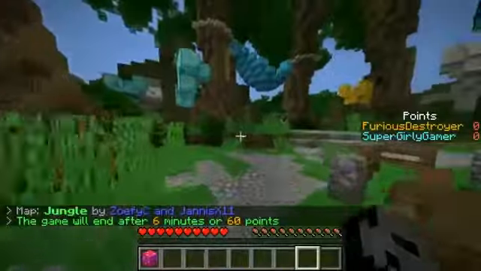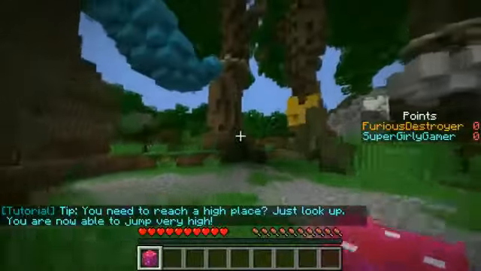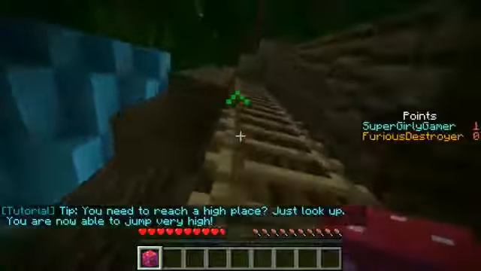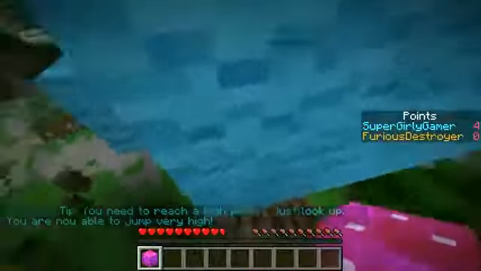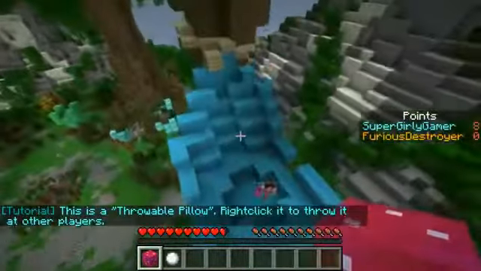Oh my god, I have both. What? It gave me the pillow. And, oh, this one doesn't have sharpness on it. Over here? Yeah. Oh, you're in the hammock. I'm in the hammock. Gaining points. Okay, I'm trying to get into it. No, stay away. This is my hammock. There's only room for one person.